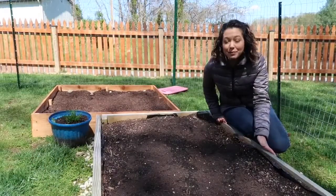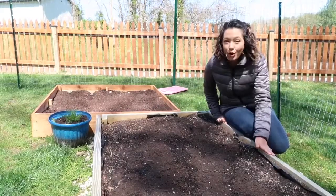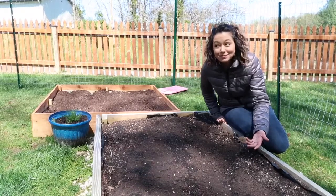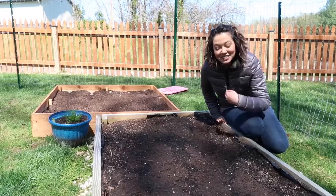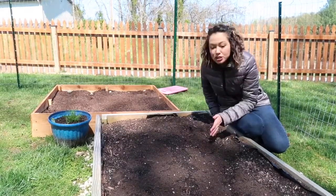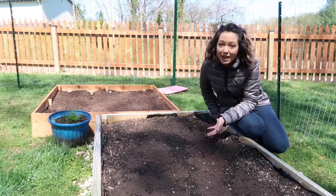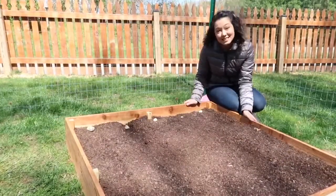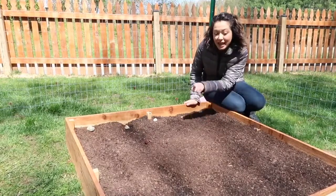Now you saw me plant potatoes a few weeks ago in this garden bed. So far, there's not that much growing yet, so in a few weeks, we will see some change. There is a truck going by. So yeah, you will see some change and things starting to sprout. I'm not seeing any sprouts yet. Potatoes do take time, so we are looking at about a May harvest for these potatoes that I planted a few weeks ago.